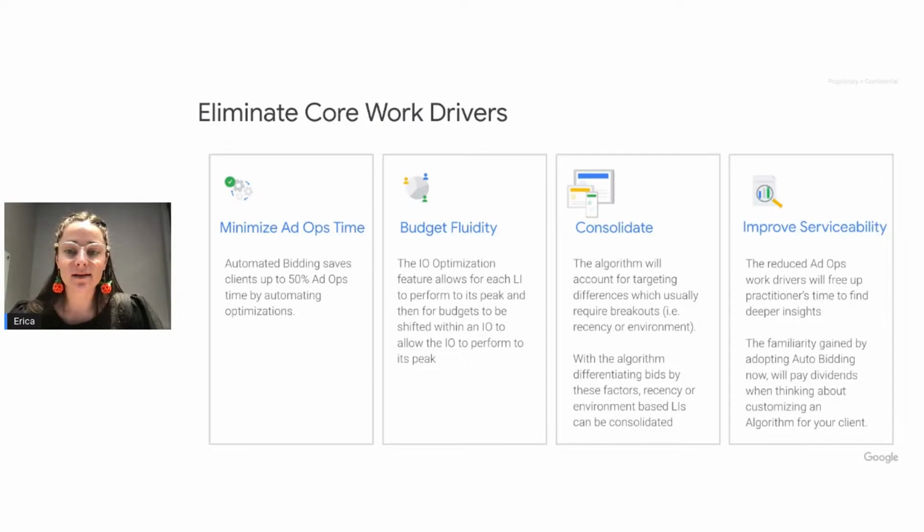So when you enable auto bidding, you give the DSP a little bit more flexibility to spend higher where necessary, but spend lower where possible, and basically put money back in your hands to use in more efficient ways on the rest of your campaign. And this was also really geared towards consolidation and improving serviceability of the tools. So giving you the opportunity to lean on DV360 a little bit more in that planning mode.